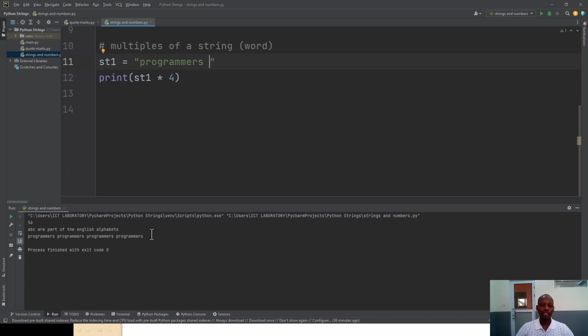So you can run it multiple times if you want a program to produce a series of numbers. You can design a program asking your user to enter a particular keyword, and then you want to print that keyword multiple times. Let's say you can create a program that is supposed to repeat certain sentences. Okay, so you can do that. So let's quickly create that program and look at what I'm talking about.